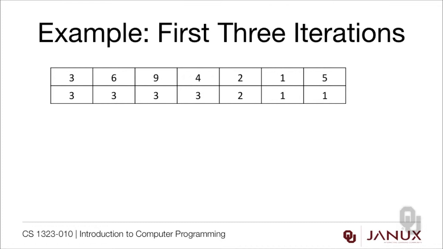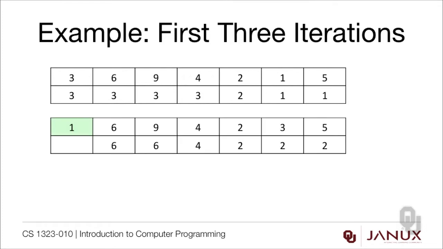So 1 is going to be swapped into the first position. This means the value 3 that's currently in the first position is going to end up where 1 is. So here's what the array looks like. Now, once 1 has been swapped into that position, it's never going to move because it's in the perfect position. So when we go and look for the second smallest element, we're not going to have to examine the first position anymore. So 6 starts out as the smallest. It's smaller than 9. Then we hit 4, which is smaller, then 2, which is smaller, and 2 remains the smallest because it's smaller than 3 and 5. So now we're going to swap 2 and 6.